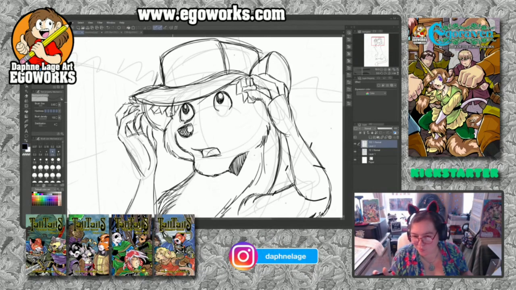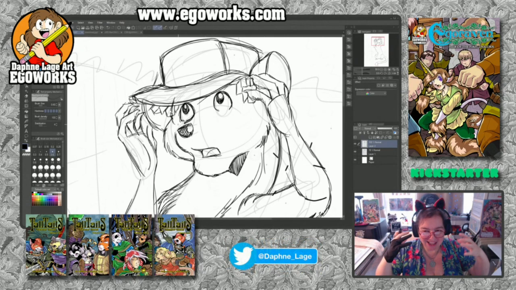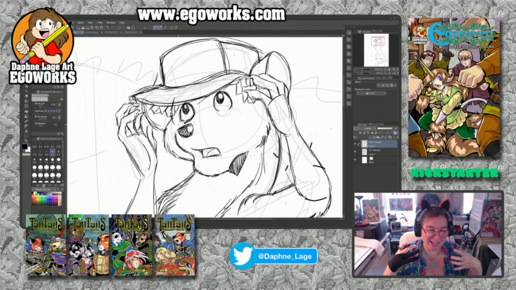Yeah, for those of you who are just joining us, the drawing is a ferret and Oswald the mouse. The ferret is putting a hat on because he is an escapee from a laboratory, and he has something implanted in his brain that allows the scientists to track him.